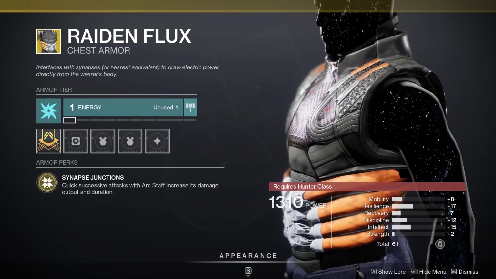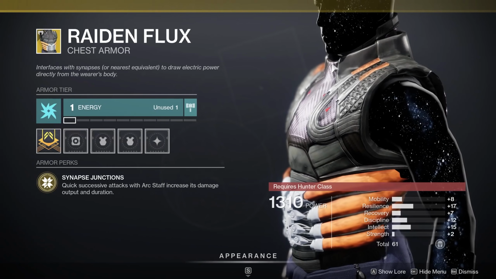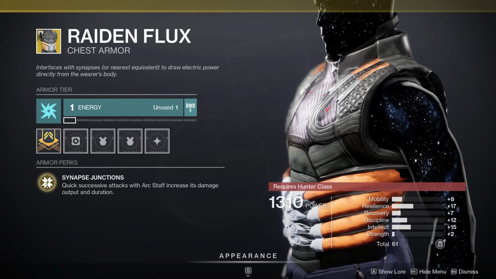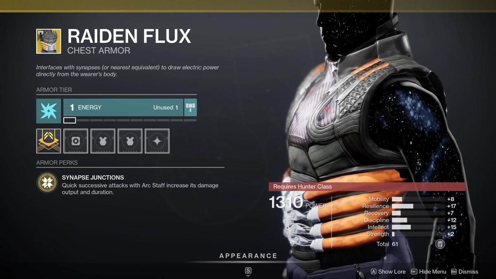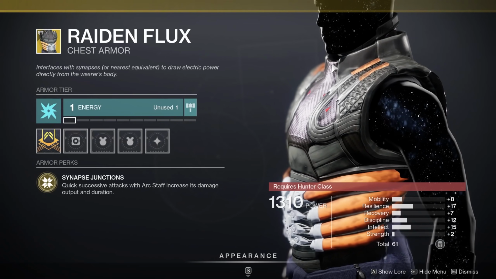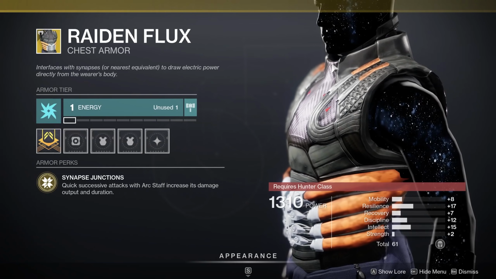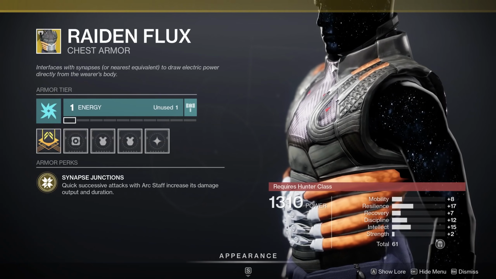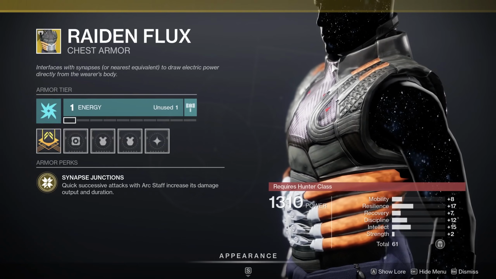For the Hunters, we've got the Raiden Flux. Perk here is Synapsis Junctions. Quick successive attacks with Arc Staff increase its damage output and duration. So if you ever use Arc Staff for clearing adds, ever, this is the exotic for you. If you need to use an Arc subclass, and you're a Hunter, and you need to clear out some adds, this one will let you do more damage and also roam around the room and make it last a lot longer. So if you do enjoy roaming with Arc Staff and killing a lot of enemies, this is kind of your one.